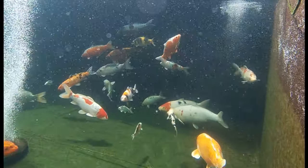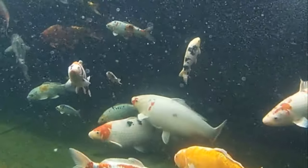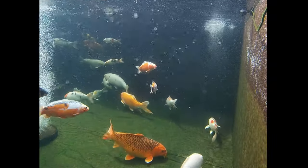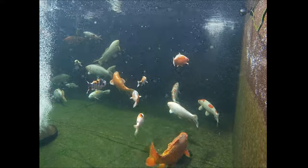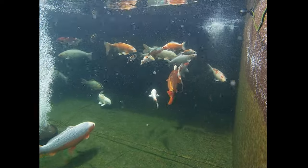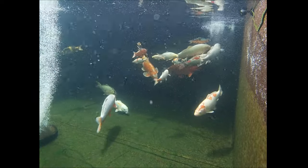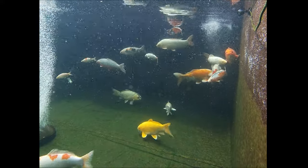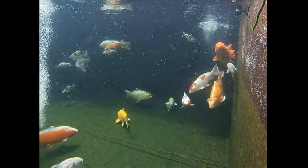Some of the little ones that you'll see there are last year's fry that came from Cuttlebrook, and they are between 5 and 10 inch in length. They've got a few nice markings that I liked, and the little white one right in the very middle was a runt that was in the IBC waiting for the new stock to arrive and keeping the filters mature.